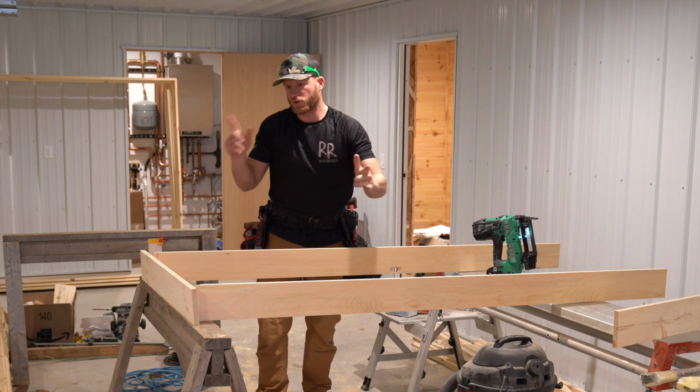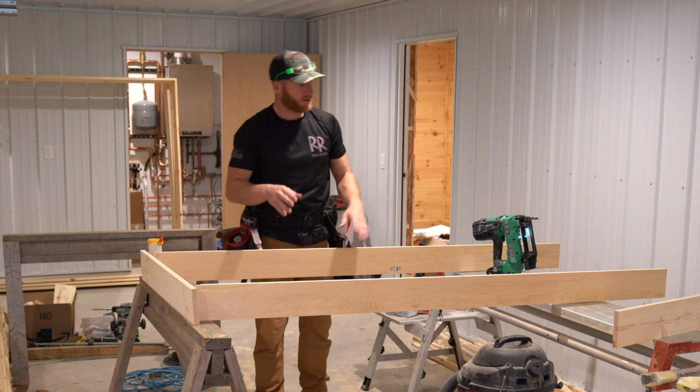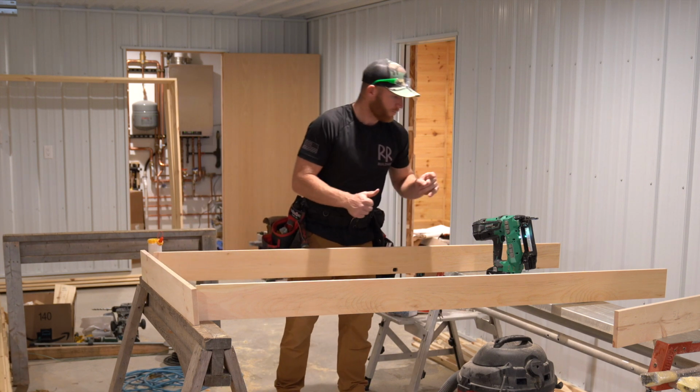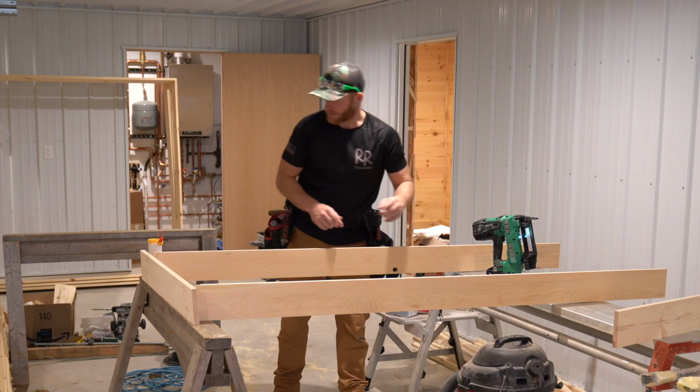So all I got to do is assemble them. I'm just trying to figure out which one goes where. So this is a left hand. The left hand's a 36. So I just want to make sure I use all the right pieces in the right places.